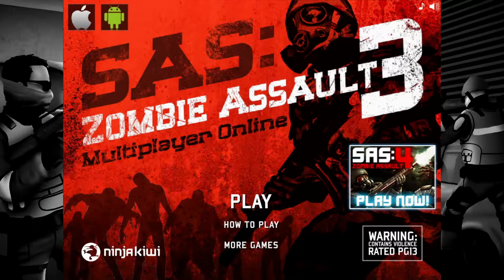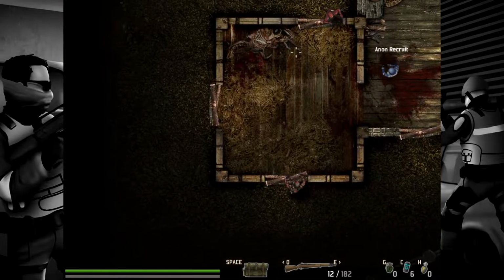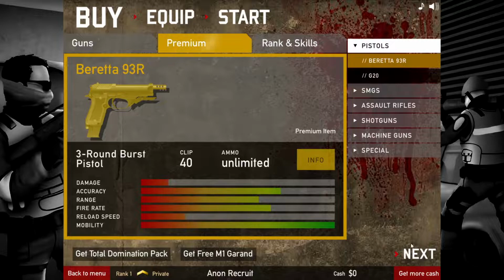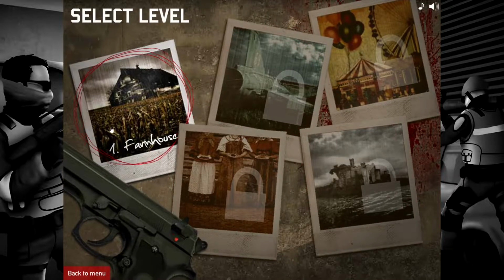Now we get into the most well-known entry in the series, SAS 3. I'll be talking about the Flash version and another version I'll reveal later. Now this game ditches the endless survival from the first two and goes for a more limited wave-based survival split into 5 missions. Instead of buying weapons during the game, this game introduces loadouts where you can have 6 weapons at a time. You could probably go full boomer shooter or something with 6 different rocket launchers.